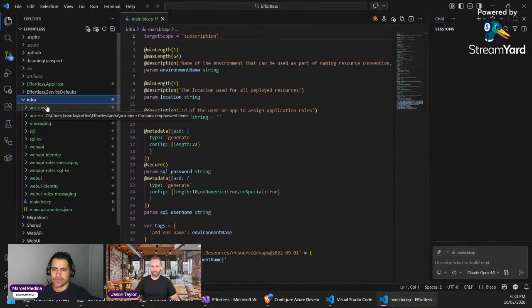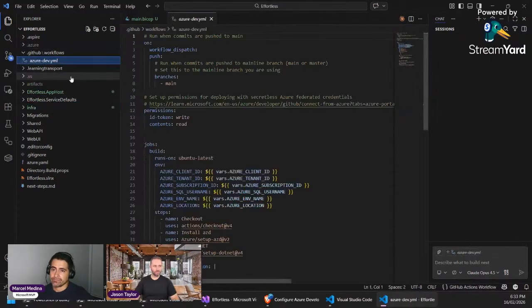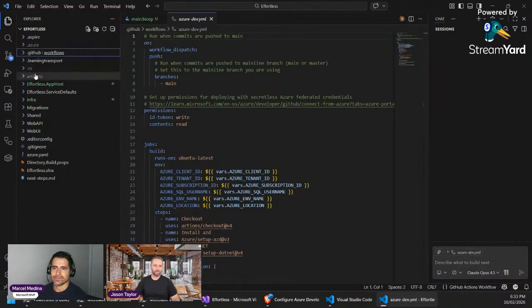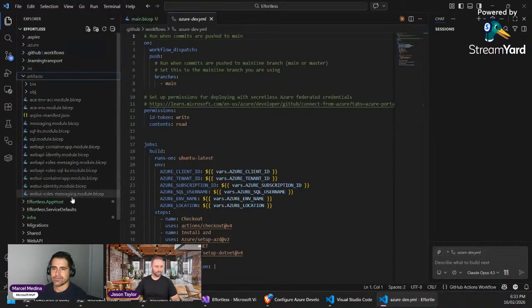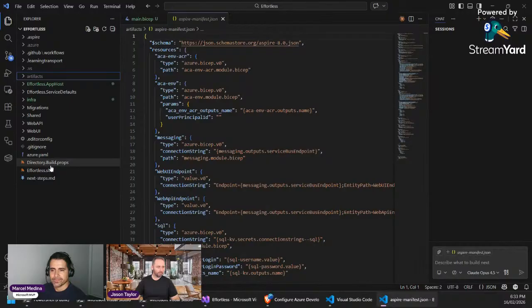An AI agent can leverage that to understand more context about our solution. The AI agent can go into GitHub and azd and understand how we're going to build, potentially test, and deploy our solution. So now we have CI/CD pipelines and infrastructure as code. We also have in our artifacts our deployment manifest, the Aspire manifest, there it is. And we have our markdown documents.